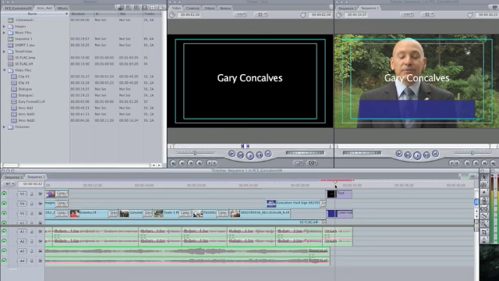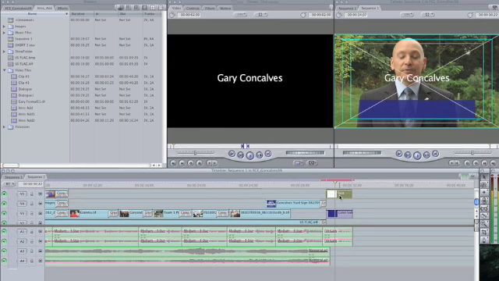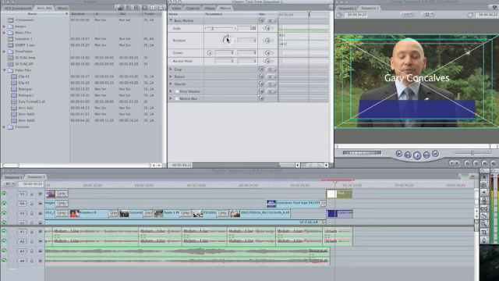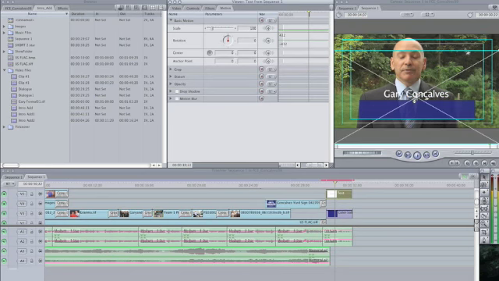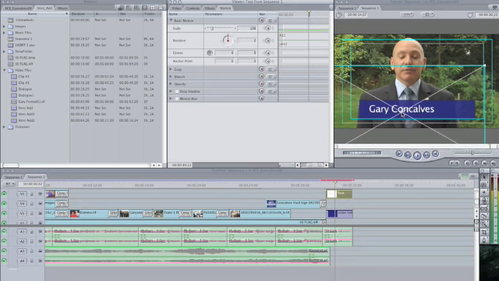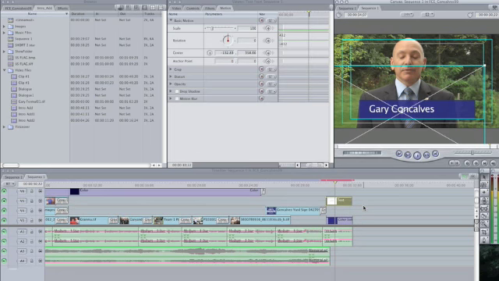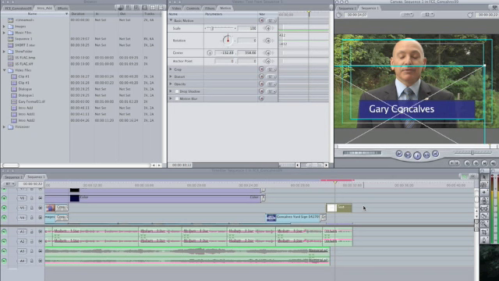So you can see it's in the wrong position. So yeah, you've guessed it. We're going to select it, go to motion, go to center. I'm going to center this text to put it over the color. There we go. And there it is. Now I just want to do one more very quick thing. I'm happy with my text. I'm happy with my color background, but you see you've got this space here.